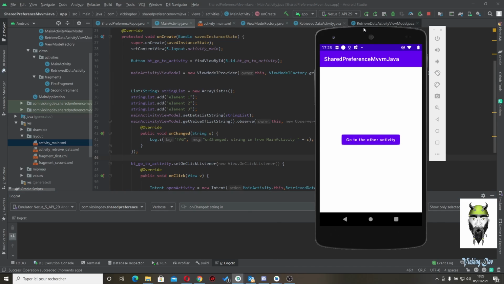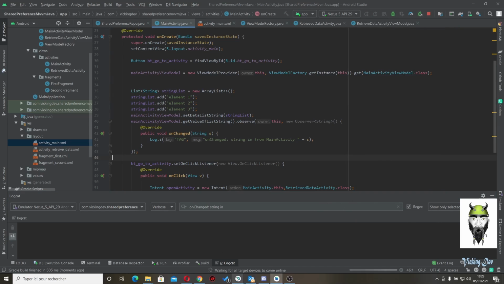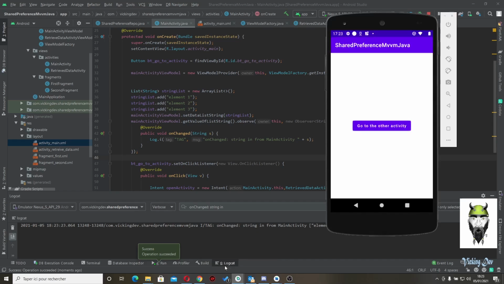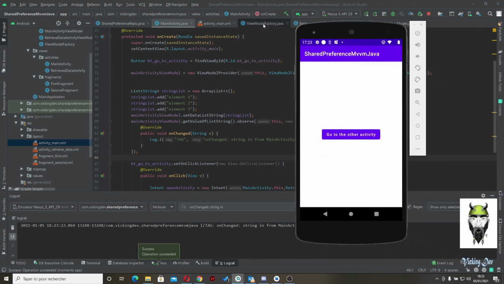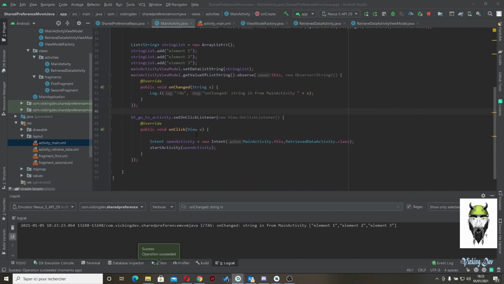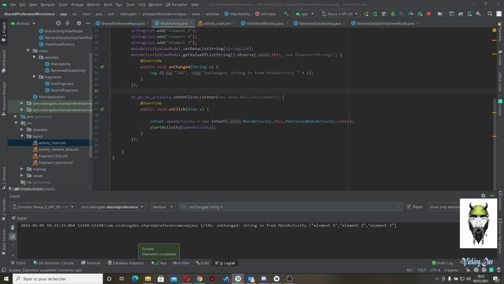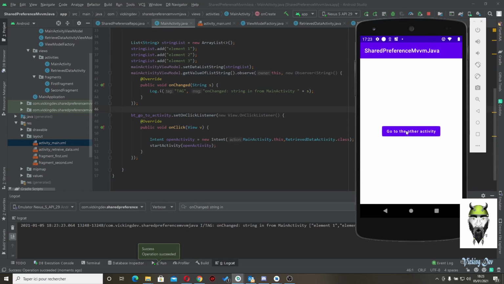So now let's repeat. Okay, so as you can see, with this method we are going to pass this information for this list from the main activity to the retrieve data activity. So now let's push on the button.